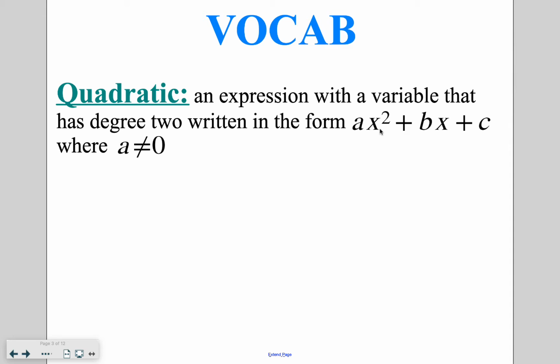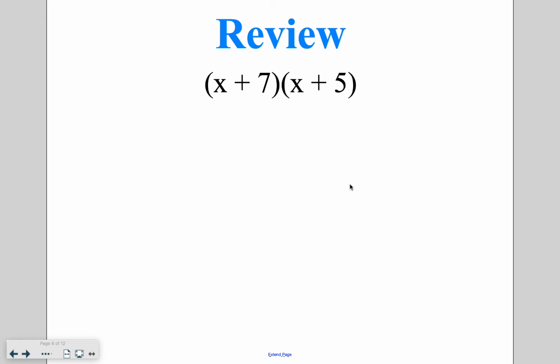So it's the expression that has the variable, again, to the second degree and is written in the form ax squared plus bx plus c, where the a cannot be 0. Obviously, if the a would be 0, we would have 0 times x squared. 0 times anything is 0, and then that would go away, and we would be back into just a linear expression. So we have to have that x squared, or that variable squared, within our problem. Today's problems will all have an x squared value where your leading coefficient is 1.